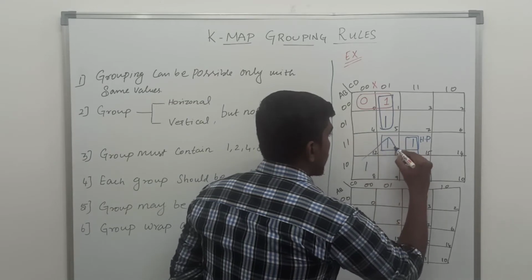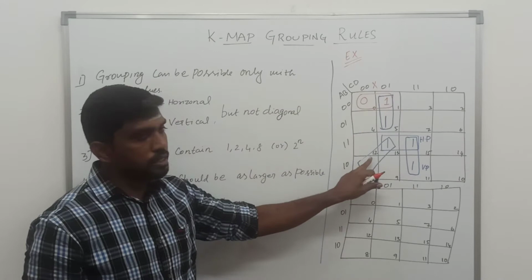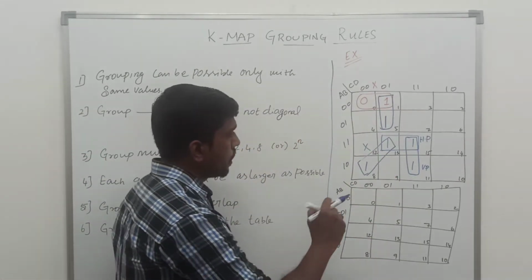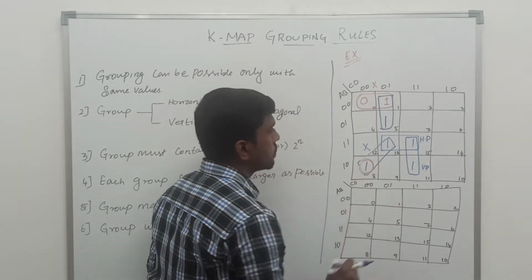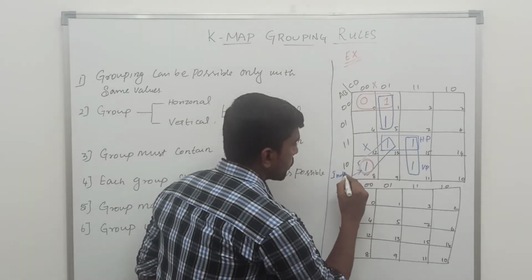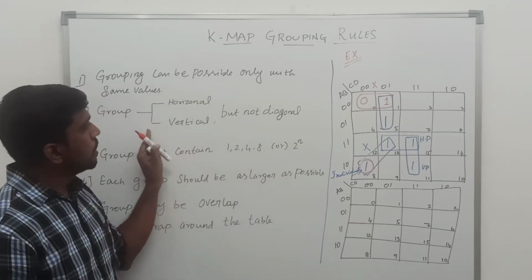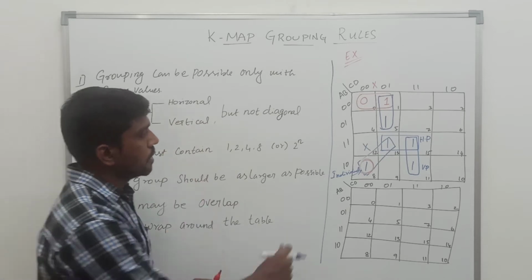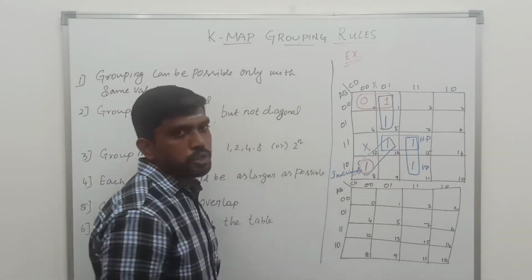Suppose the cell number 8 and 13. If you want to pair this diagonal, this one is a wrong pair. You only consider this value alone. So it's an individual. The second rule, the value must be a horizontal pair or vertical pair. There is no diagonal pair. It is considered an individual one.